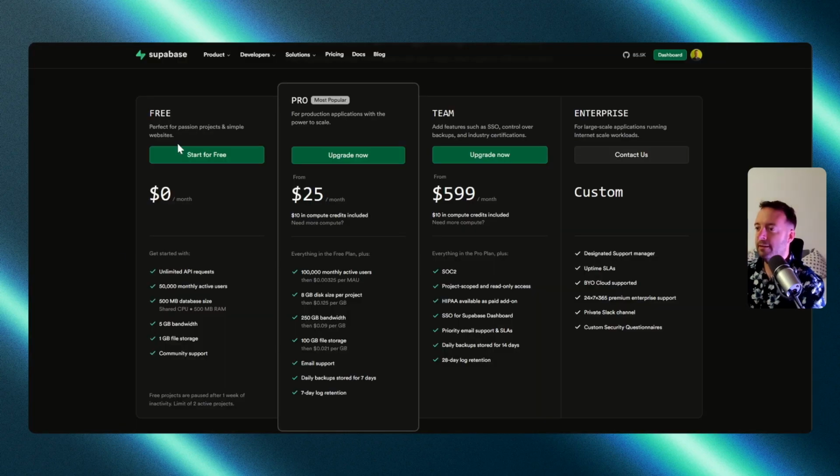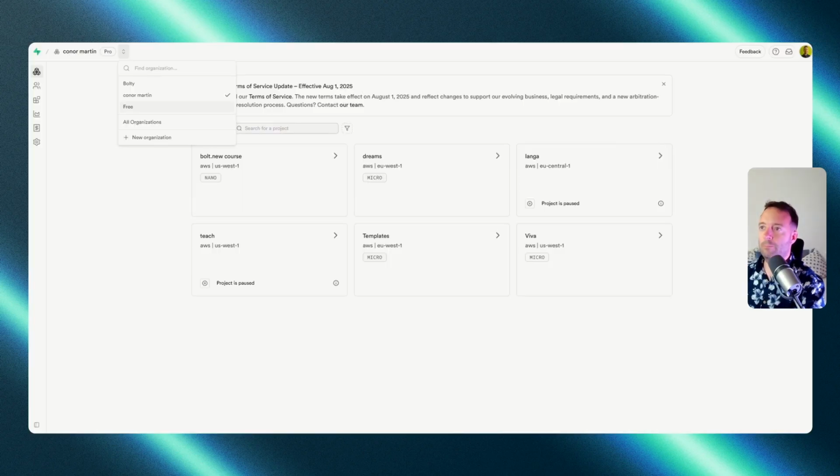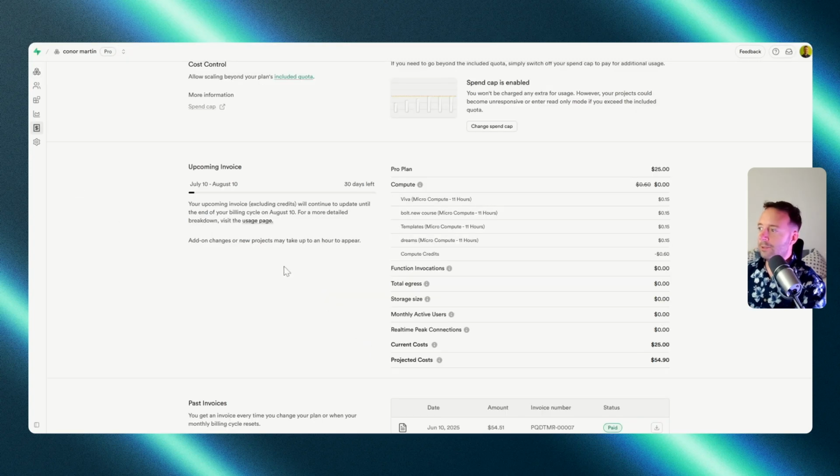So if we look back here, most of you will not really need anything more than the free plan, if we think about it, because 50,000 monthly active users is plenty, right? Most of us are just trying to get things out the door, ship things fast. So the free plan is perfectly fine. What you really need is different organizations. So I'm going to organize my stuff now. You can see my billing here is up at like $50, $55 a month. So I'm going to try and get that down now. Let's see if we can do that together.